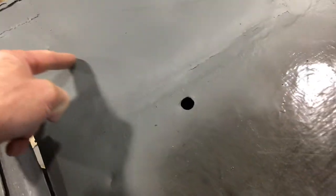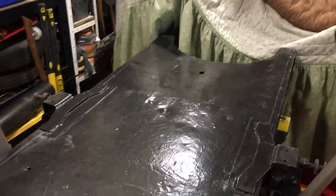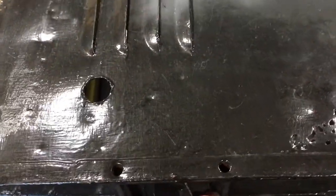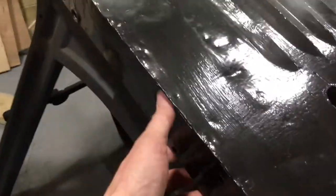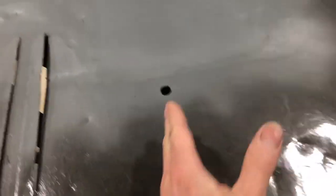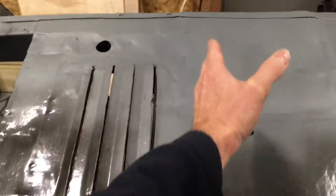Now again, under here there is another curve which exactly mirrors the one at the other end, and this stiffener plate runs into here where it all joins, where the suspension mounting is. So this is a really strong part of the frame. There's a box section under here, and there is a similar box section across. Well, it's not actually a box section, because it's this same curve that runs across to here.